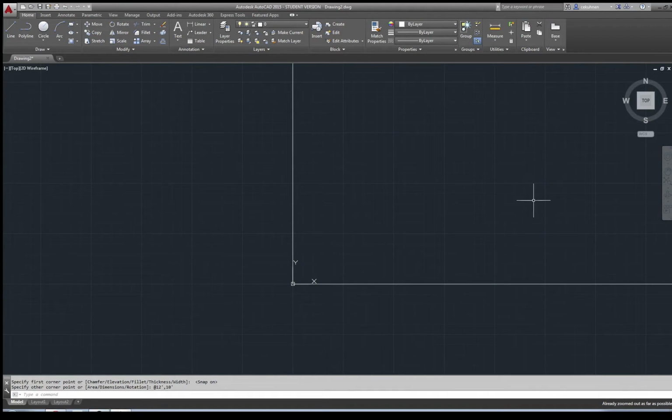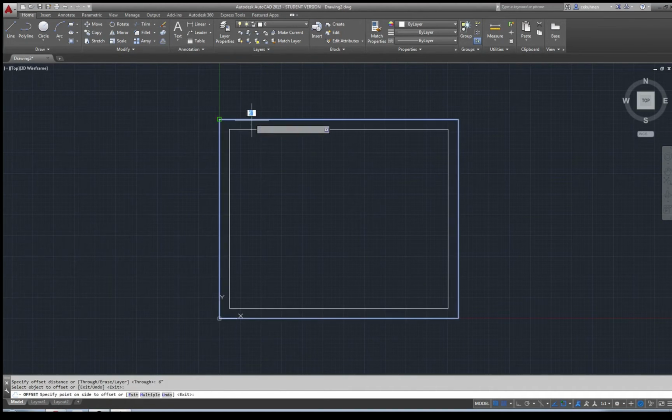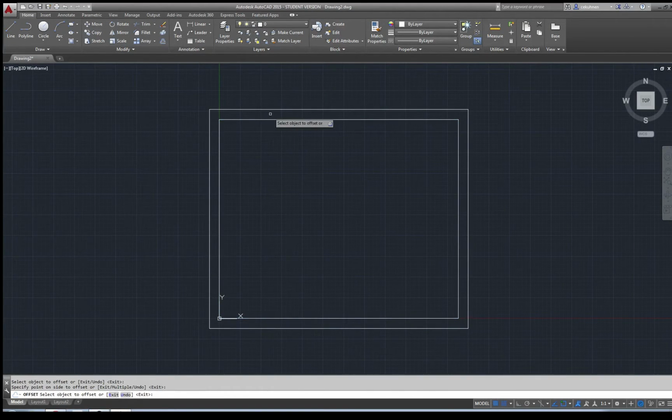I can't zoom out more. AutoCAD tells me I'm already at the max, no problem, simply click top, and there's my room. Okay, so this room has exterior walls around here, which are probably 6 inch. We can create these walls with the offset tool. So you click offset, and then we can type in 6 inches, enter, left mouse button click, and I move my mouse to the outside, not the inside, because I'm going to extrude to the outside.